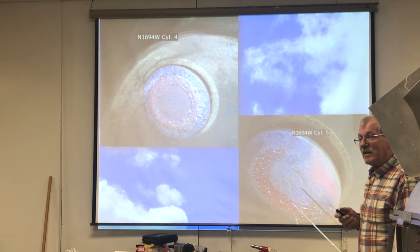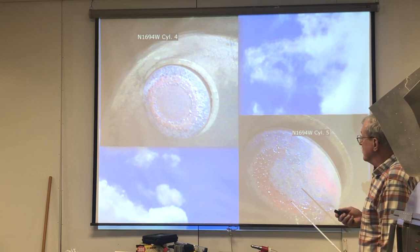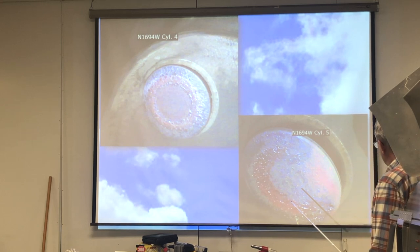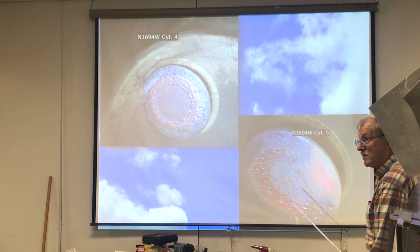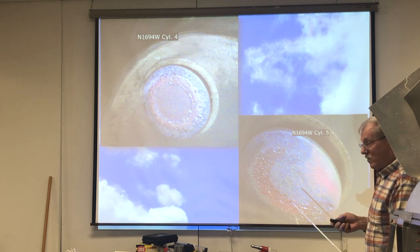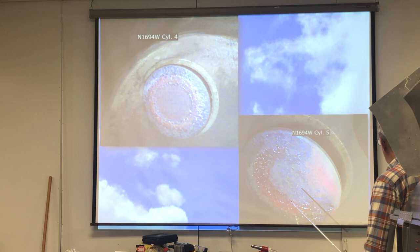Because the guys were leaning the engine out, they were making the exhaust so hot that the valves could not withstand the heat. This valve down here, over in this section here, it's a badly burned valve. This cylinder only had 36 PSI compression on it when we did the compression check, which is why I borescoped the engine, because we wanted to look and see what was going on. And that was it, right there. That valve is so badly burned.